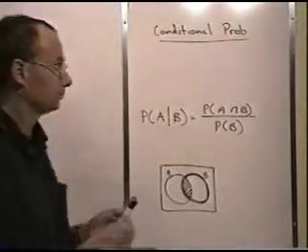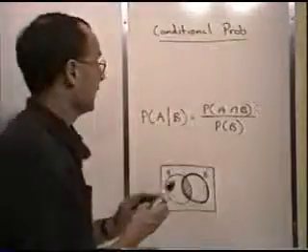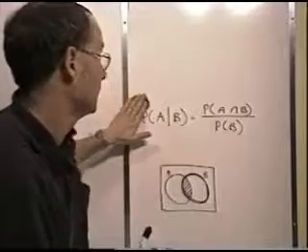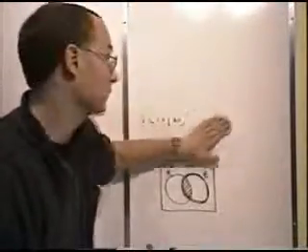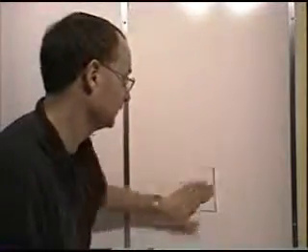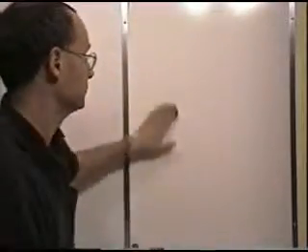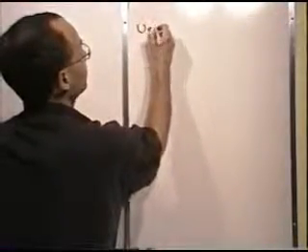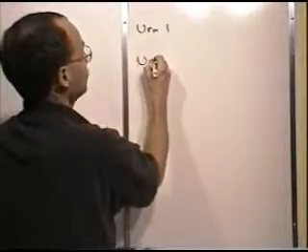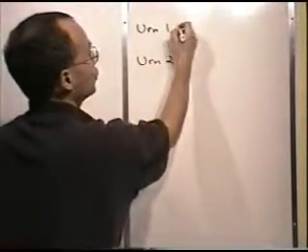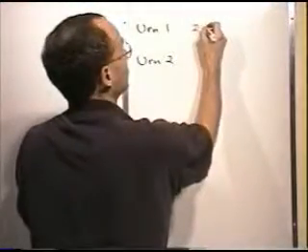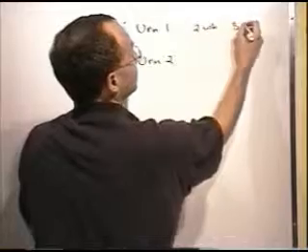I'd like to do a little example now. And what we find with a lot of these conditional probability questions is that a tree diagram really helps make sense of it. Work out all the different probabilities and lay it out all on the table. So in this particular example, we have two urns. Urn 1 and urn 2. In urn 1, there are 2 white and 3 red marbles. So 2 white, 3 red.